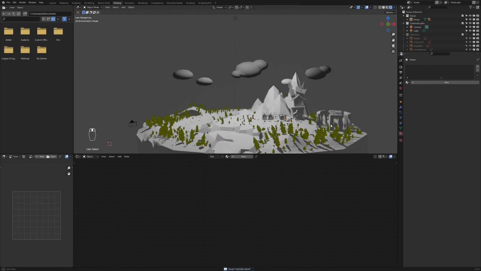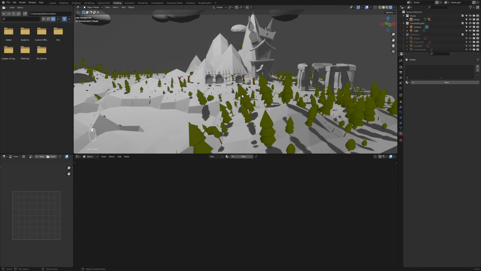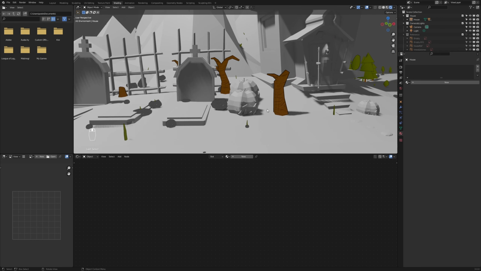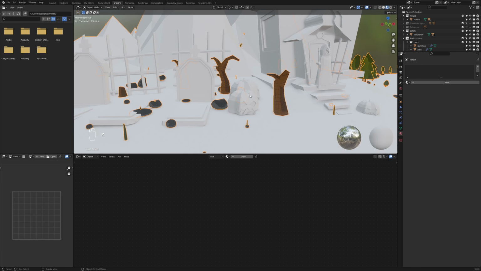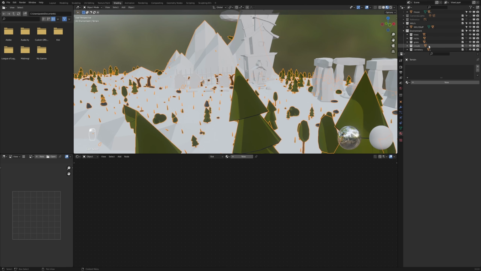Okay, so back to the playing board. On the last tutorial we managed to do some props, and on this one I want to get all of those settled. So let's get here to the cemetery first, and we need to make it selectable. So I want to hide those, and let's go to material preview, and from environment we have to go down, and I want to make unselectable the trees, the rocks, the grass, and right now the clouds also, and get into the cemetery items.